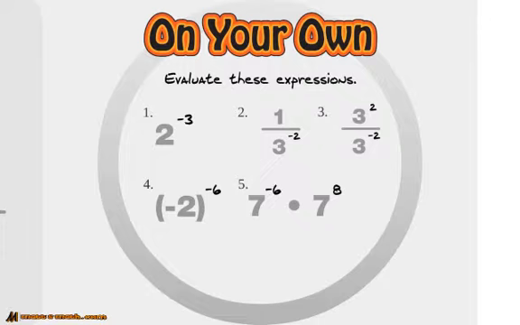All right, how'd you do? Well, notice on number 2, the negative exponent's in the bottom. To flip it around, you just put it on top and get rid of the negative exponent. 3 is tricky. If you think about it, you just bring the 3 to the top. If you do the subtracting of the exponents, 2 minus negative 2 becomes 3 to the 4th.